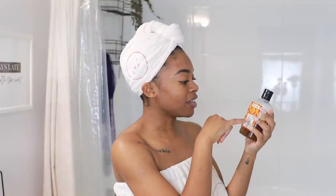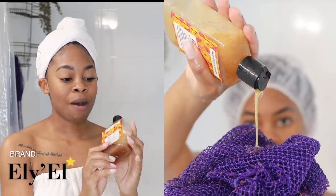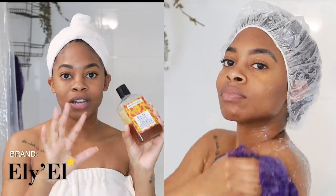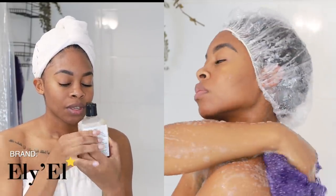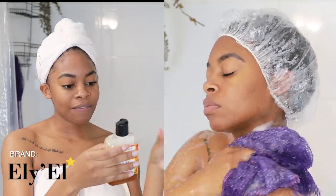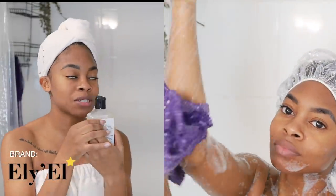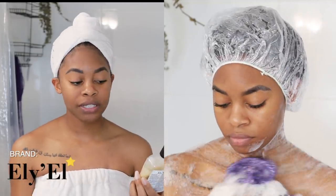The Black-owned body soap I use is the Eli-L — I think it's pronounced Eli-L — the Glowing Body Wash. It has turmeric and carrot in it, it's handmade, and it's from a smaller Black-owned business. This body wash has a great lather, smells really good — very earthy and herbal with no added fragrance. It's really good for dark spots, acne, and discoloration. It's 100% natural, handmade, vegan, and cruelty-free.